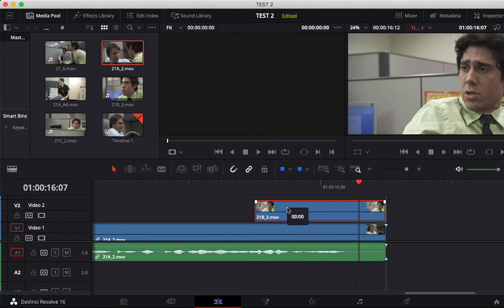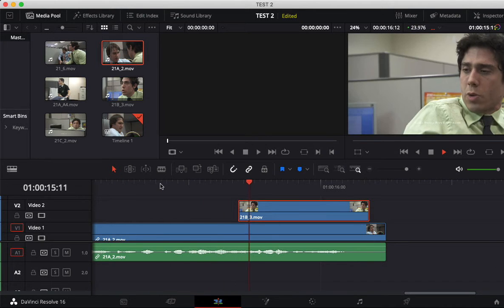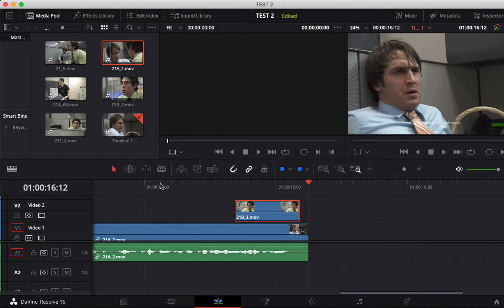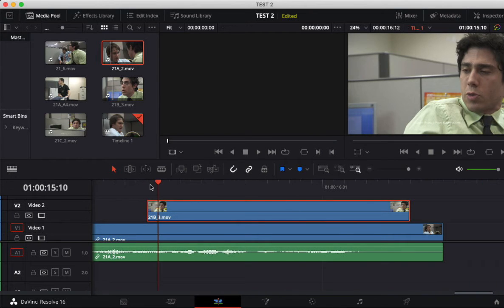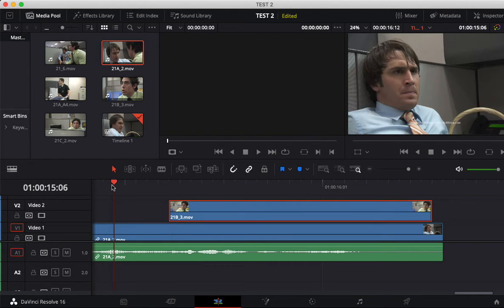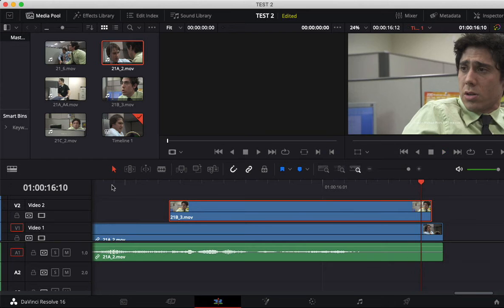Now I can play with this a little bit and try moving a couple frames here and there and see where it matches up the best. I'll probably go back another frame. If you want to move just a frame or two at a time, use the arrow keys on your keyboard. See how I just moved 2 frames and used the snapping where it hits that line to do it.